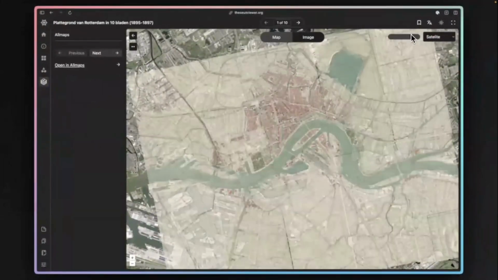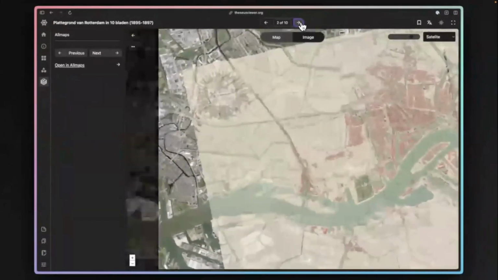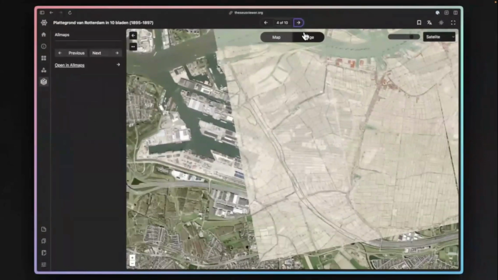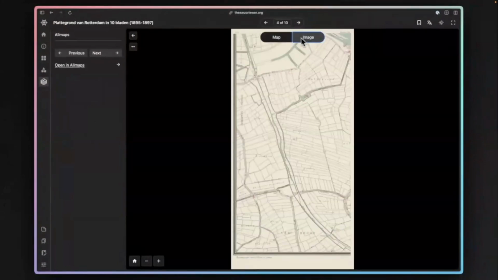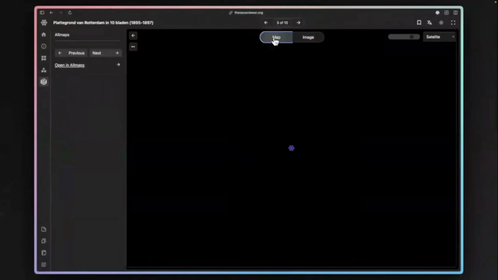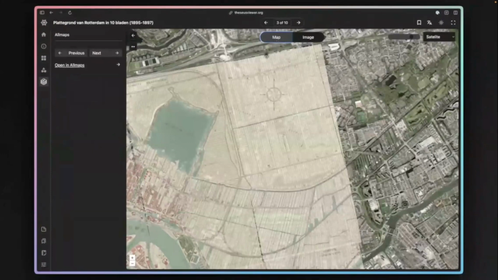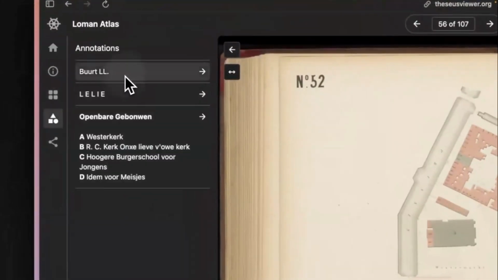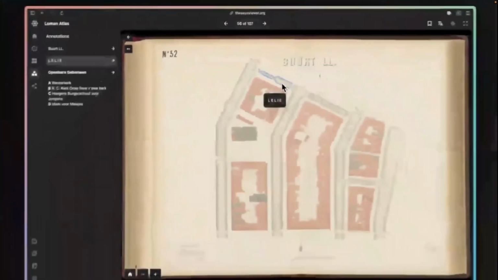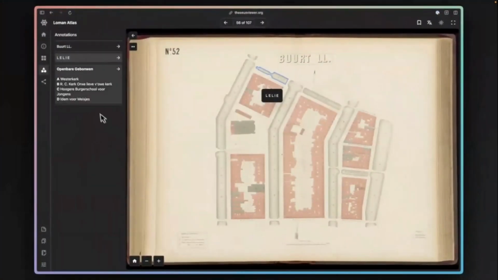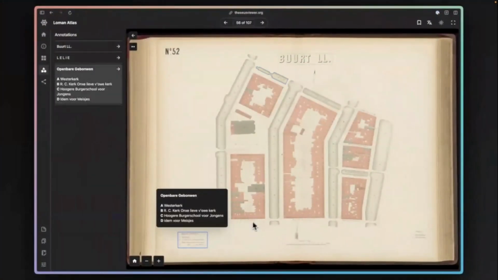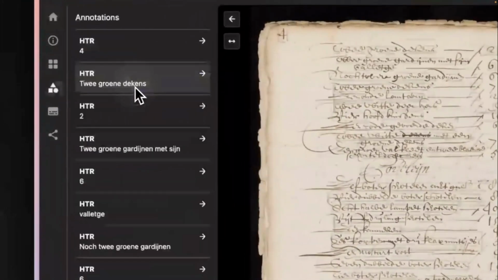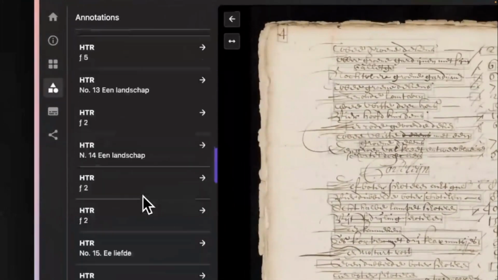This currently only works with allmaps annotation URLs, but hopefully soon it will work with manifests with embedded annotations pointing to the map coordinates. You can view a wide range of annotations, regions, polygons, points, with embedded images, tags, or HTML. Soon you'll be able to filter and search through large sets of annotations too, useful for automated or machine learning outputs.